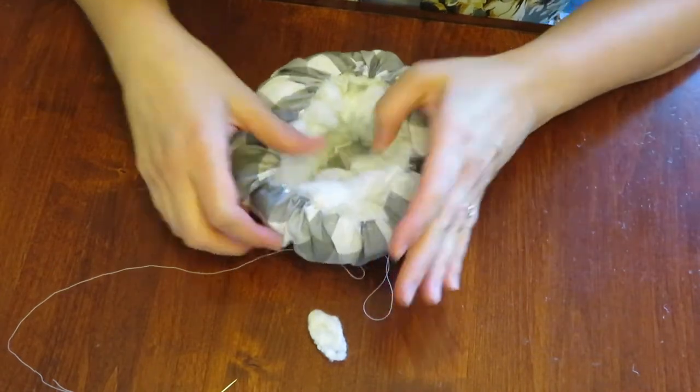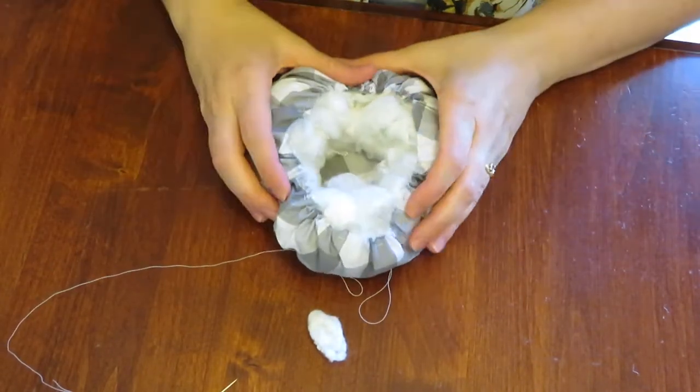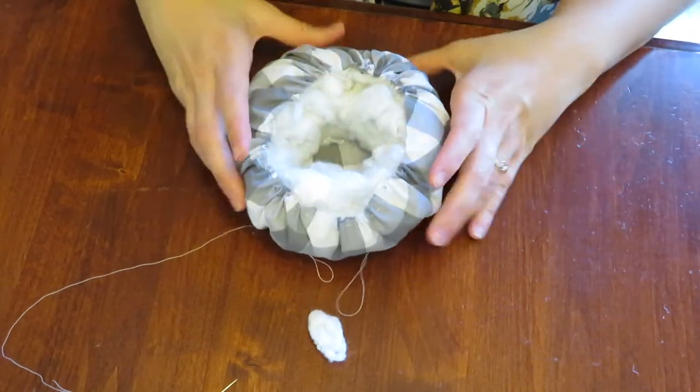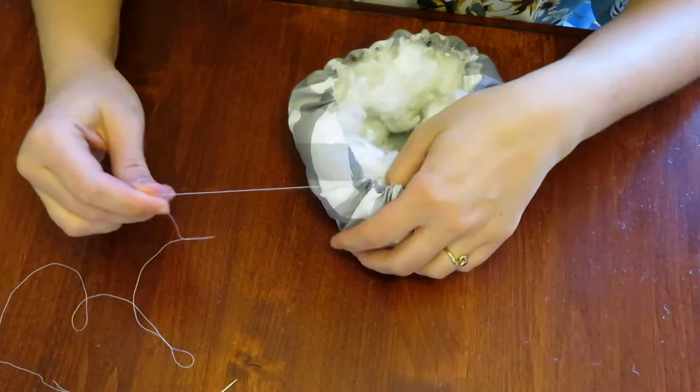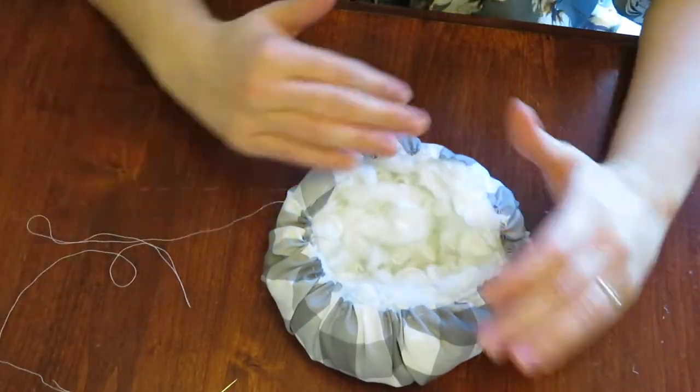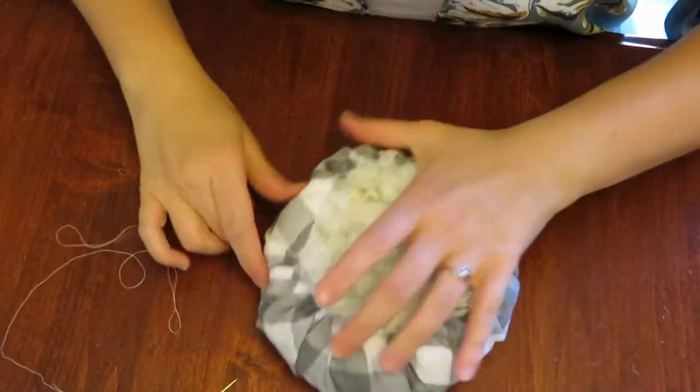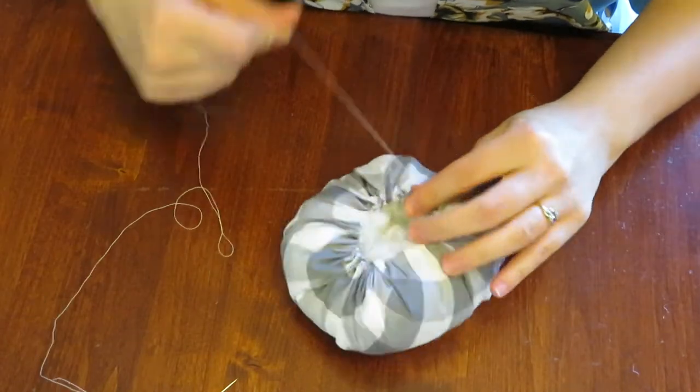Then once it's all like this, if you did want to add some beans down here or rice, that would kind of be the perfect time to just set some in there so it kind of has a spot to set. I'm just going to go with a squishy one now. I'm going to fill that middle with stuffing. And you can fill it and then always take some in and out depending on what you need. So I'm going to start cinching him up here. He might be a little full.